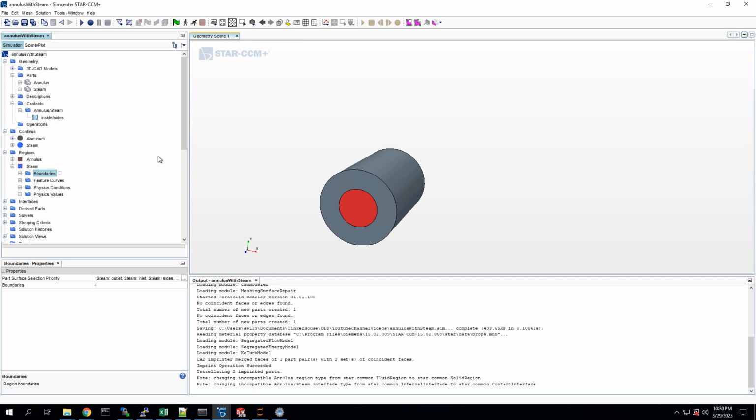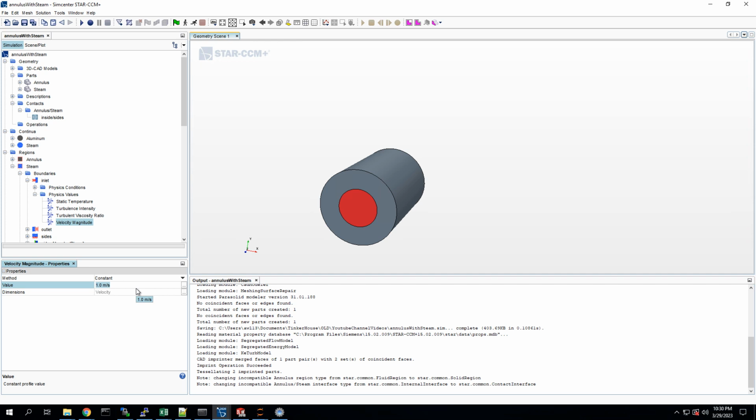So that's about all we need to do for the physical conditions. Sorry, we forgot to set the physical values of the inlet and the outlet.